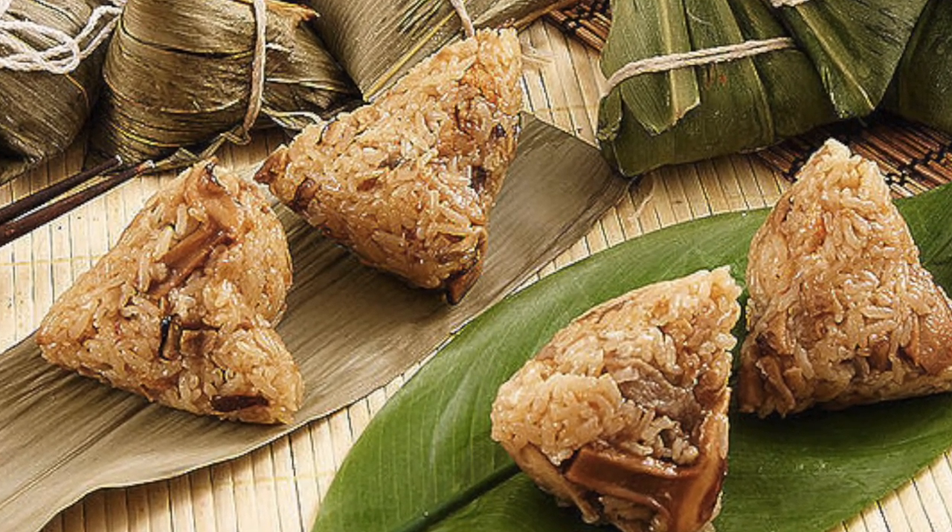Next: dried shrimp. Sometimes you can find these at a normal grocery store, sometimes you can't. These are really good for flavoring — because they're dried, all the flavors concentrate and you get that nice shrimpy, oceany flavor. We'll put them in zhongzi — glutinous rice wrapped in lotus leaf with meats, mushrooms, and whatever you want. Adding these rehydrates them and adds a little crunch, texture, and good flavor. You can also put them in dumplings or porridge. Some people use salt; this is a little salty and a little funky as well.